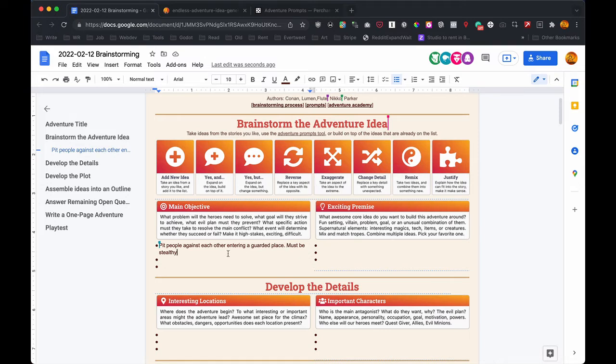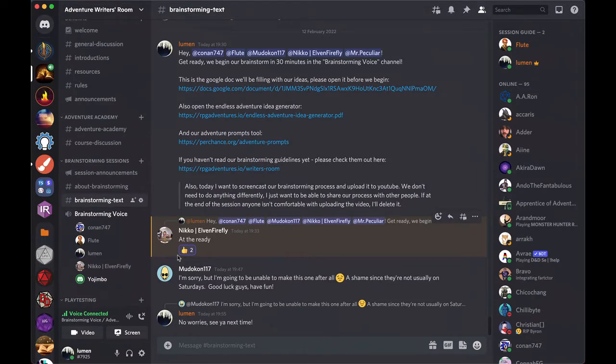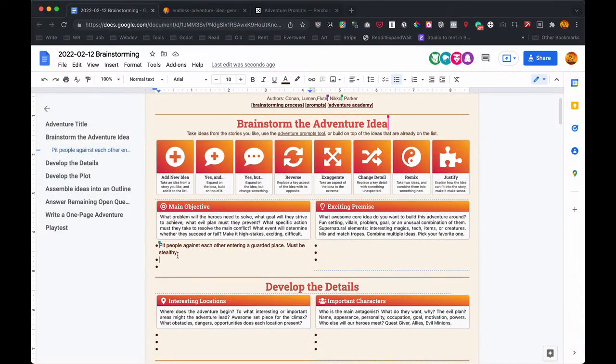So now I would like us to brainstorm about 3 to 5 goals like this one. They will be completely unrelated from each other, entirely different, and then we will pick our favorite one and see which one we would like to go with. So put them in. Do we just put them in the document? Yes. Do you see the main objective section in the brainstorming template? The first one. Yep. So we are going to do about 3 to 5 ideas and 1 idea per bullet point.